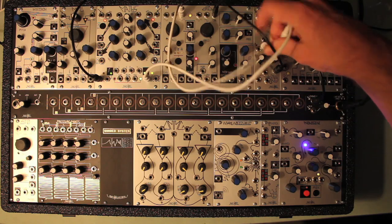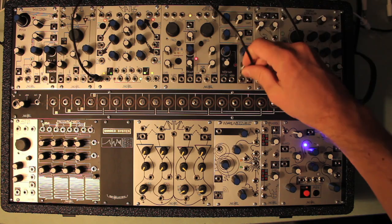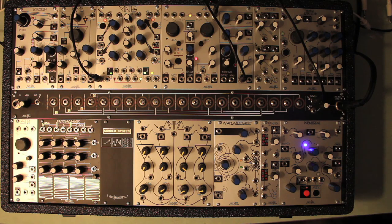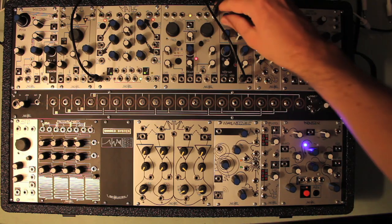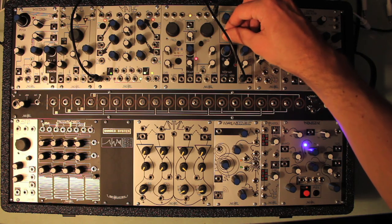The next module to receive a strike input was the dual prismatic oscillator. Here the strike is on the wave folder on the final output, which also utilizes a Vactrol for that natural sounding decay. When the wave folder is turned all the way down, the gain is low enough to be effectively zero. Striking it cranks up the folder briefly, creating a highly aggressive percussive sound.